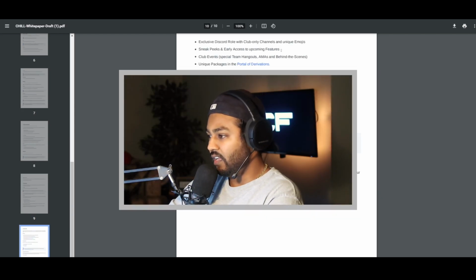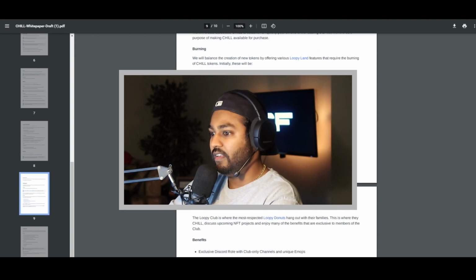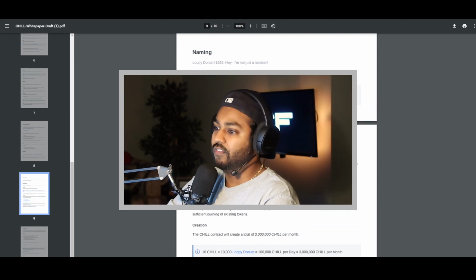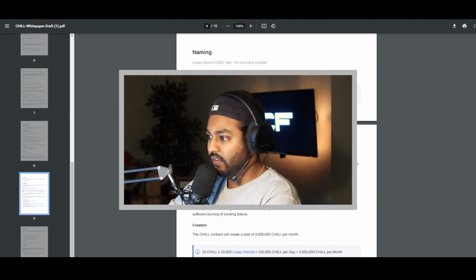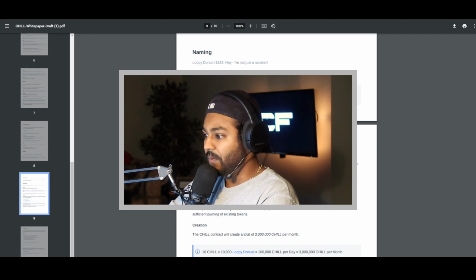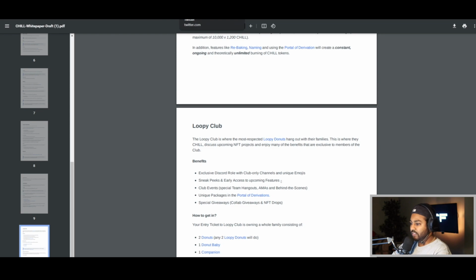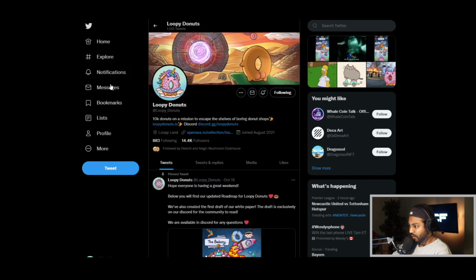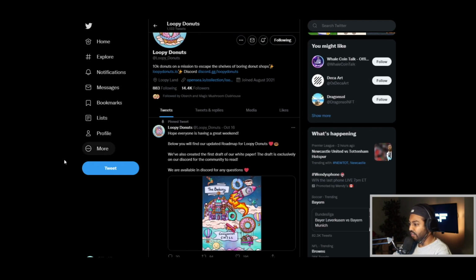I'm bullish on this. I believe if all this comes to play, people are going to be baking these baby donuts just so they can get another NFT and list it on OpenSea, and tokens are going to get burned. It's going to drive the cost up of the tokens. So this project is still looking promising. I'm probably going to try to get my hands on a couple more donuts now that I know it takes two to get the baby. And the tokenomics looks good. I like it. It's following a similar roadmap to other big projects.